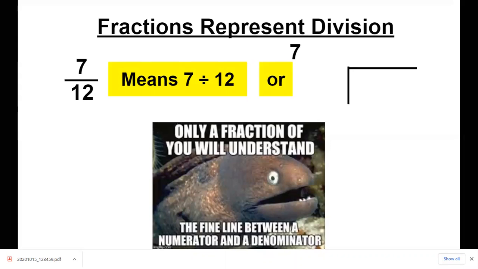Hopefully you've already figured it out that the 7 goes under or inside of the house. Inside the house. Where does the 12 go? You've only got 2 other choices, right? You can say on top of the house or outside of the house. And I hope you said outside of the house. That's where the 12 goes.